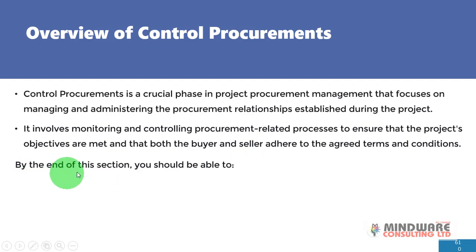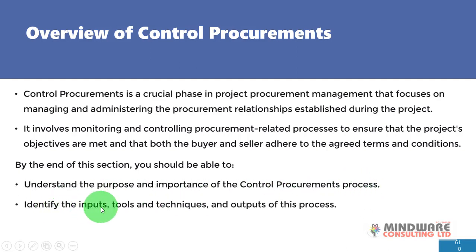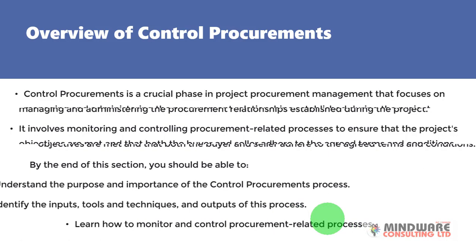All right, so by the end of this section, you should be able to understand the purpose and importance of the control procurement process, identify the inputs, tools, and techniques, as well as the output of this process. And then you'll also learn how to monitor and control procurement related processes. Okay, so let's move on.